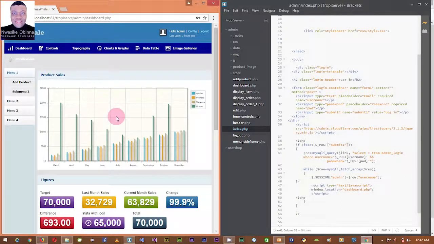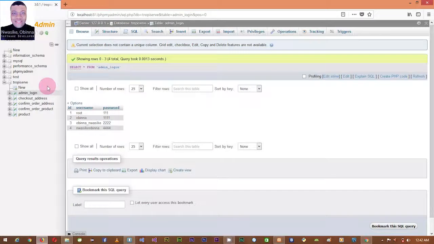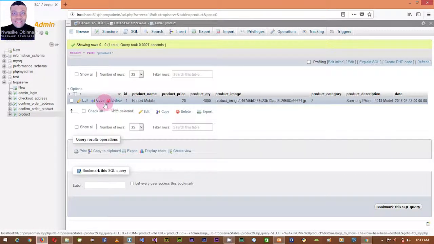Bingo, that's the page. So this is our dashboard. When you're in the dashboard, I've added this add product key here. This add product is what we use to add products to that product table. Remember the product table I showed you? So this is the product table. In the product table we only have one record, one row here.